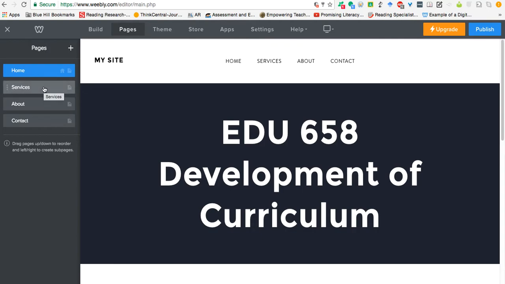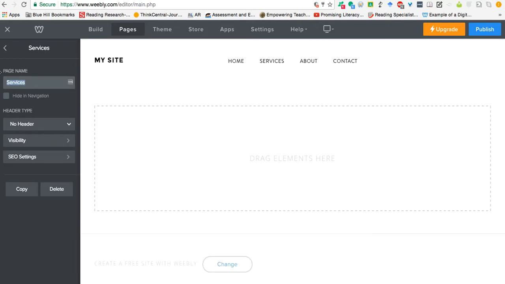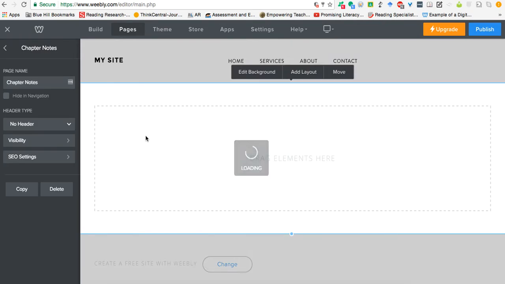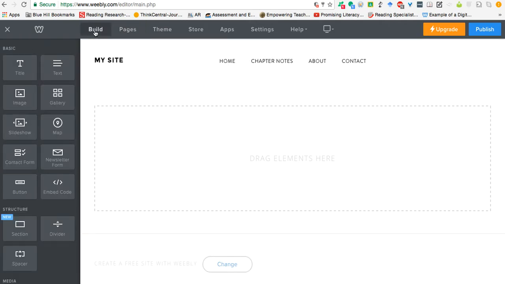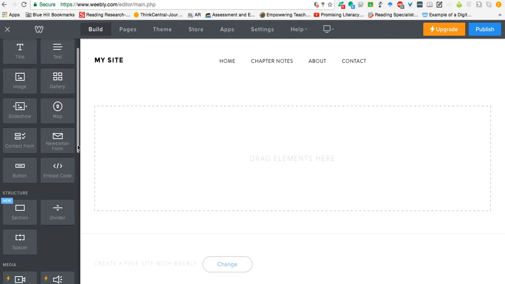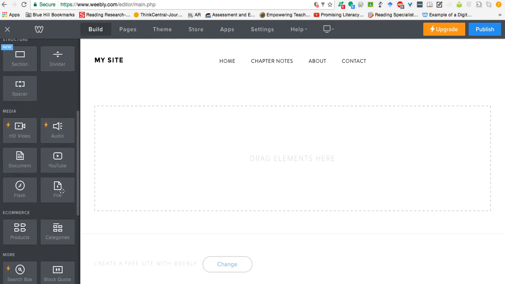Over here, I'm going to change the tab names. So for this tab, I'm going to title it Chapter Notes. Then later I would be able to come back and build on this page. And once I have my chapter notes completed, I could add them into this space by inserting either a file or a document, whichever you prefer.